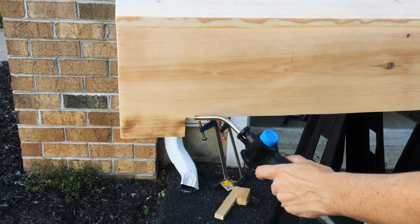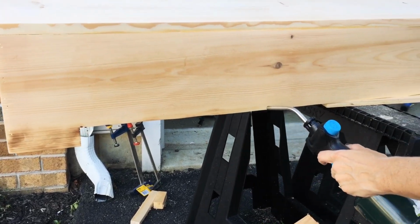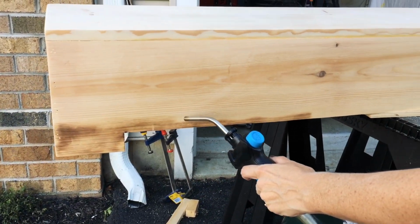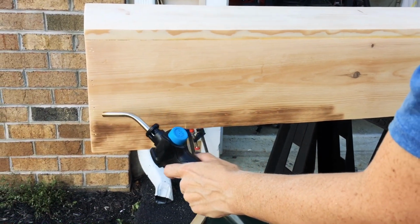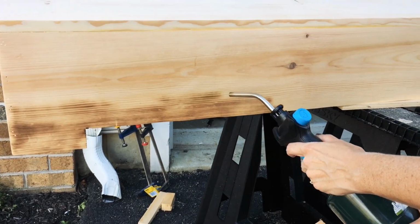So this is actually a mantel box that I built, and I wanted to burn before I stained to get that extra depth. I wasn't yet confident with the torch, so I thought this would be a great video to show you guys, because this is what it's like to work with a torch for the first time or very early on. You'll notice that it doesn't always take smoothly.